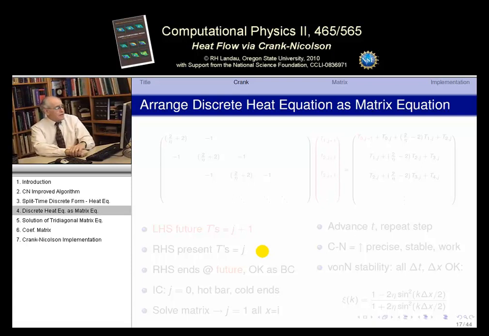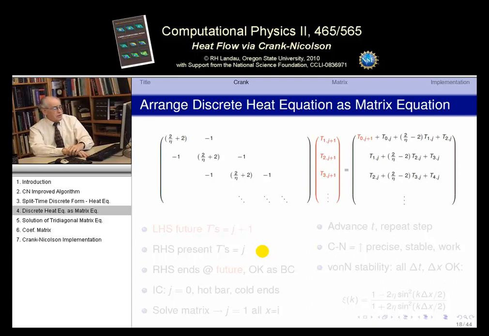Well, as with many things, until you actually do it, you don't know what the problems are, and you don't know how to do it best. So it's easy enough to say in theory it's possible. It's much harder to actually get a solution. So if you try to rearrange these equations, the neatest way to arrange them is to say, let's have all of the future on the left-hand side and the past on the right-hand side.